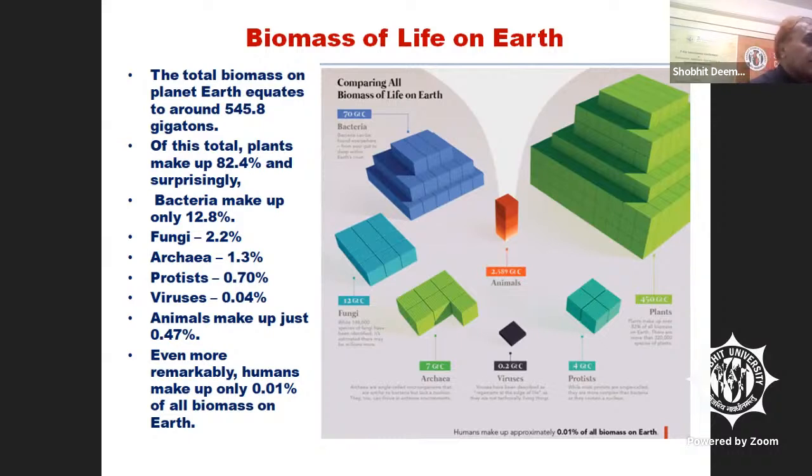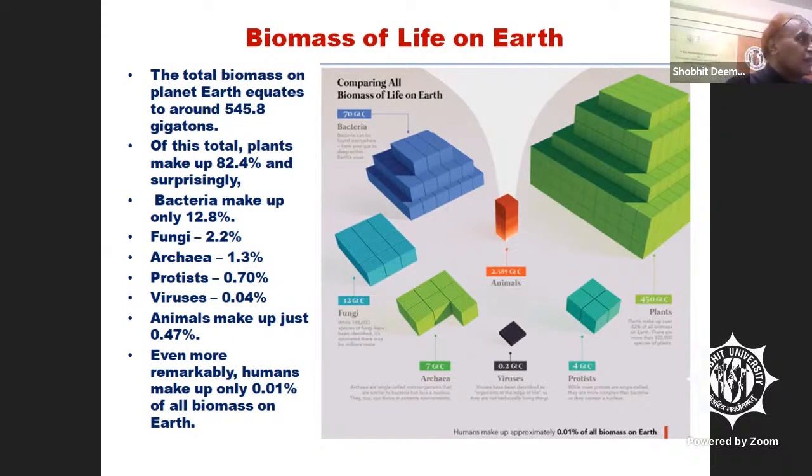Bacteria were constituting about 18 to 19%, fungi were constituting about 4%, and the archaea were constituting more, and these protists were constituting more, and the animals were constituting less. So this imbalance which we have created due to human activity and the microbial diversity is creating a problem. You can just think that if there are no microbes, everything will be dumped here.